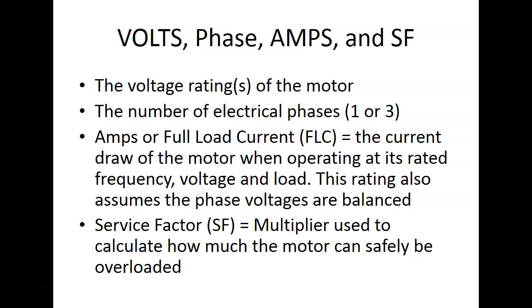Full load current. The current draw of the motor when operated at its rated frequency, its rated voltage and load. This rating also assumes the phase voltages are balanced. 3-phase guys, it's almost impossible to get exactly the same voltage on all 3 phases. So this assumes that it's balanced. They're usually really close, but there's really no way they could be perfect, right? Okay, this makes sense.